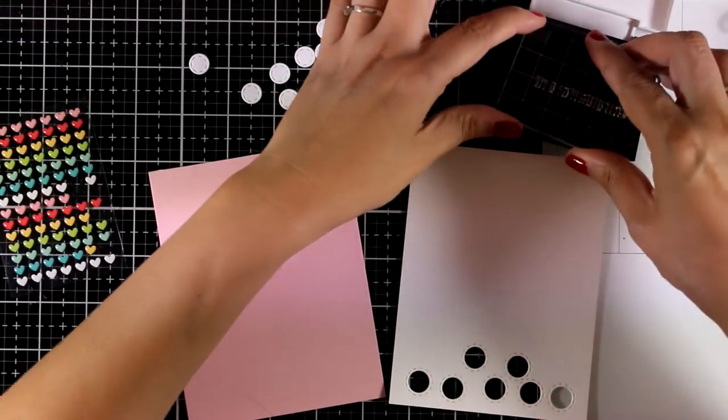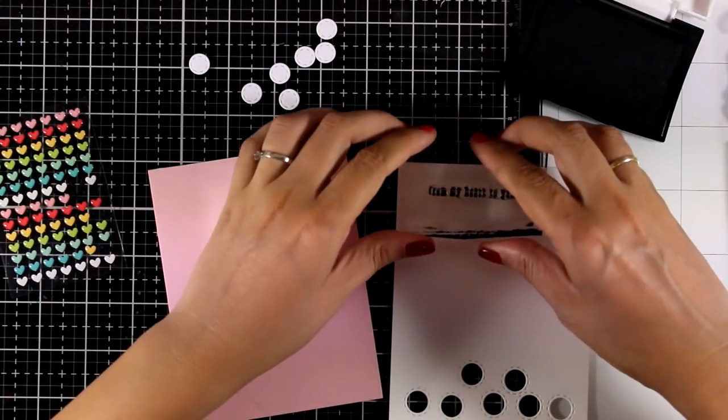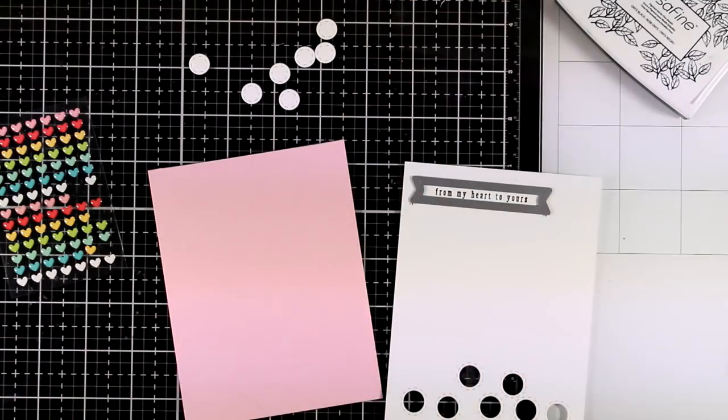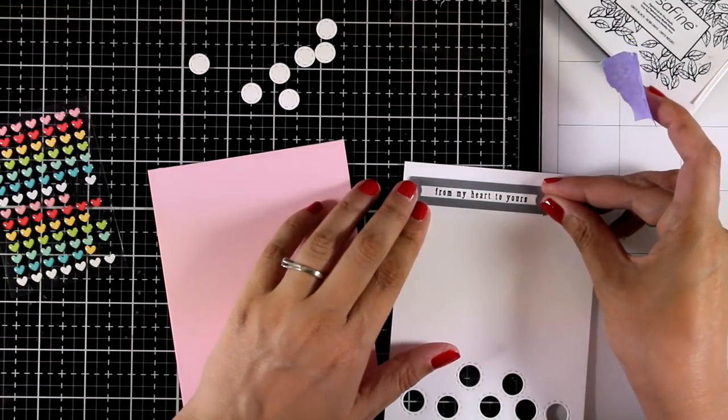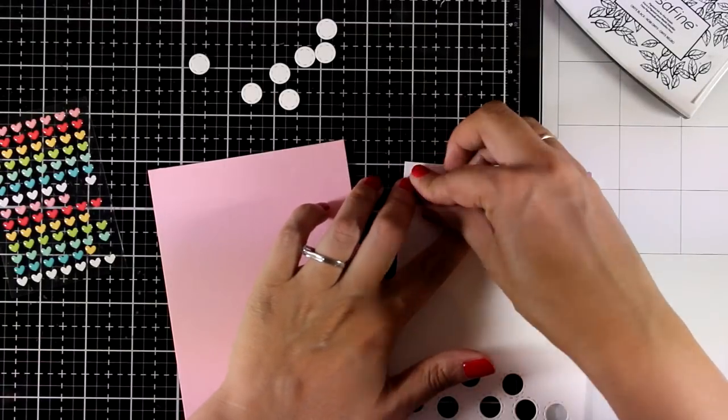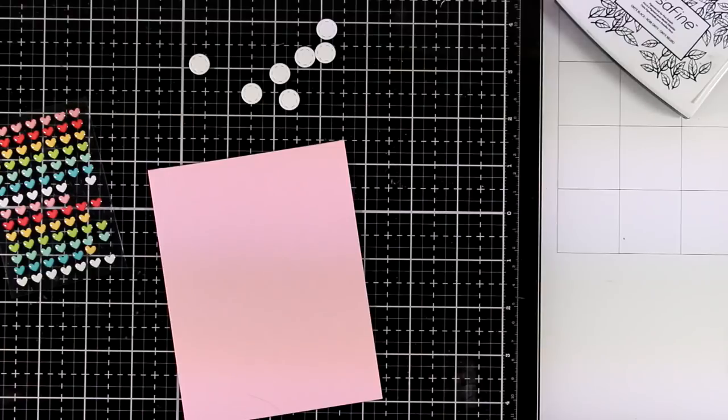Now I'm going to show you a really quick and easy way on how you can use up most of those epoxy stickers. So I have already cut out tiny little circles, as you can see. I have stamped my sentiment, which I am going to cut out with one of my banner dies. And my sentiment says, from my heart to yours.